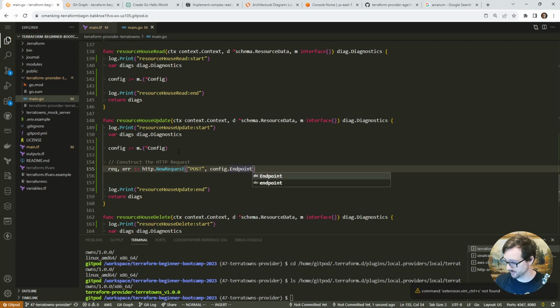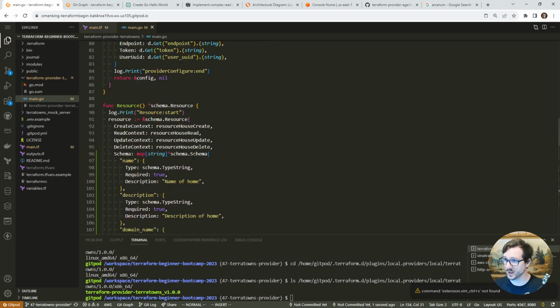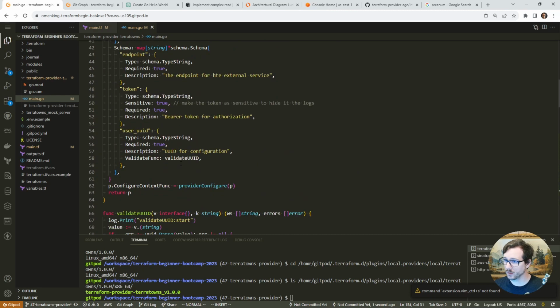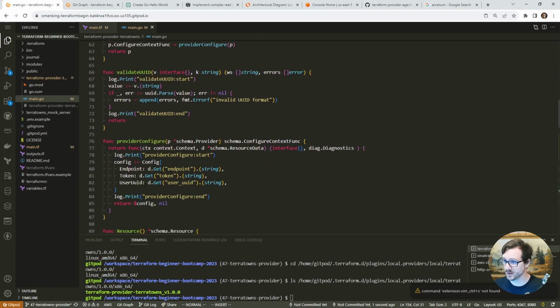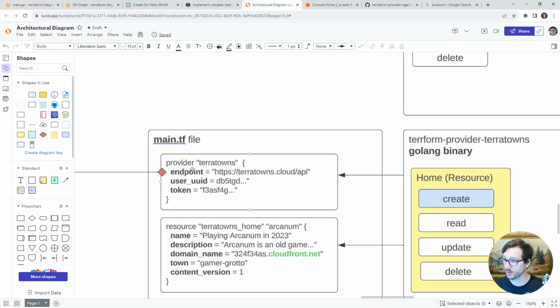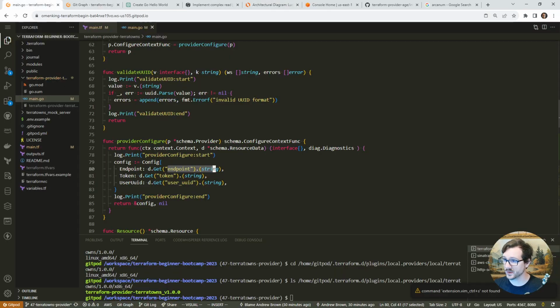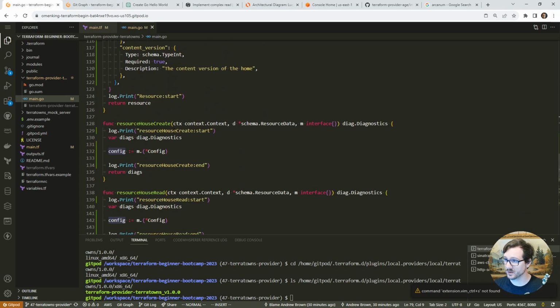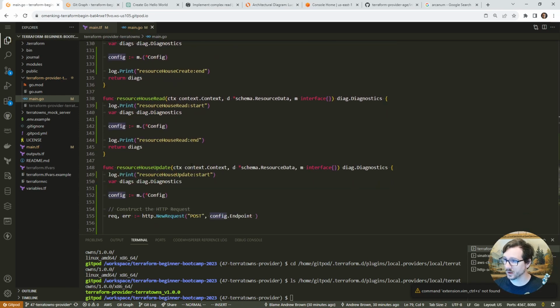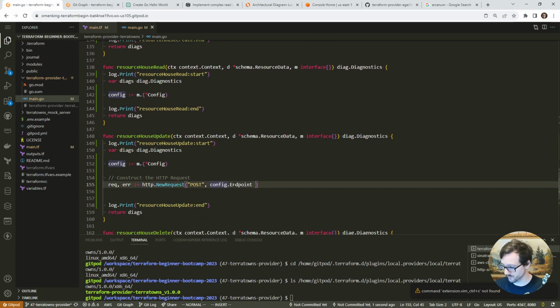So we'll say config endpoint. Now notice this is config, so we did this earlier where, if you remember, we had this block here that assigns our endpoint that we serve through here, right? And then it'll go through into this config, and then we're referencing it here down below to construct our request. So this is the start of it.